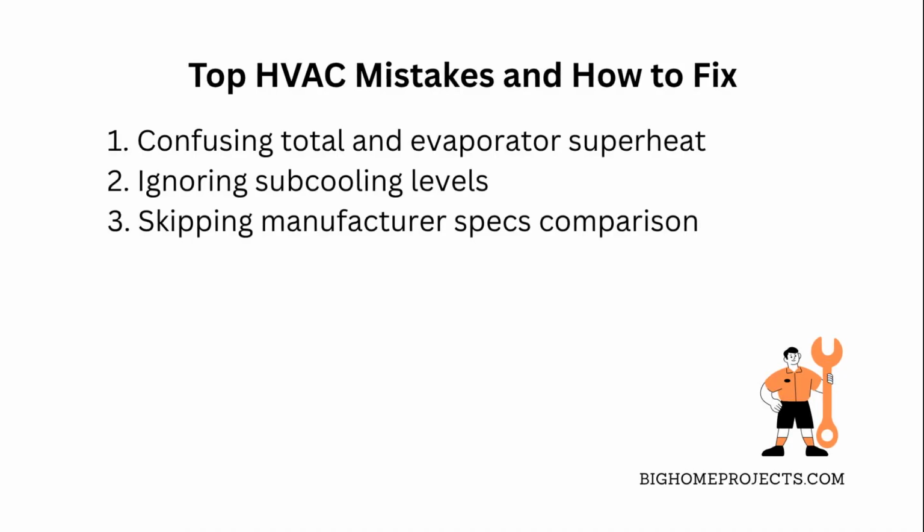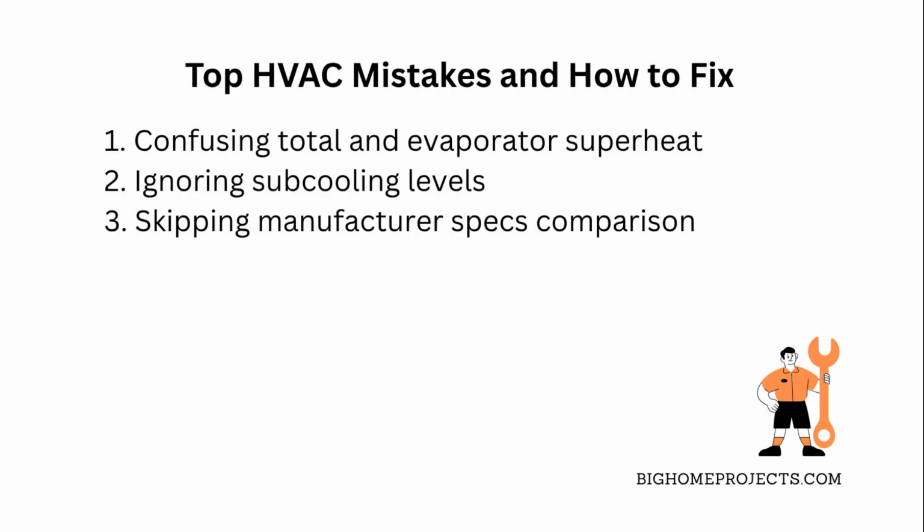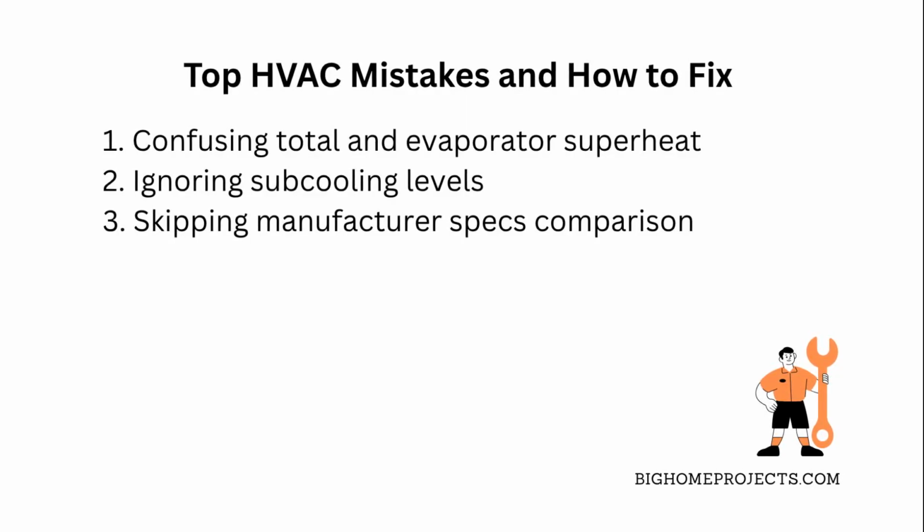Another common issue is ignoring subcooling levels. If subcooling is too low or high, it means refrigerant charge problems. To fix this, measure subcooling at the condenser outlet and adjust refrigerant charge accordingly.